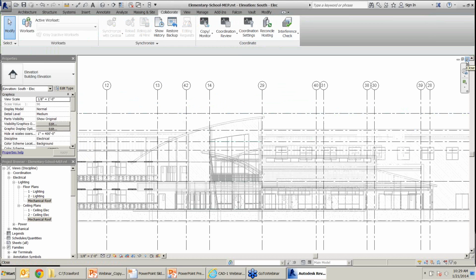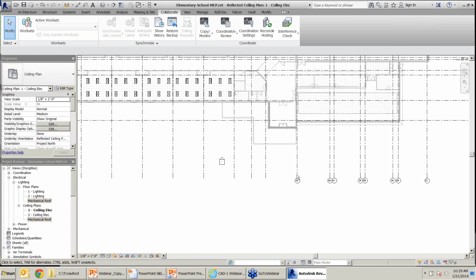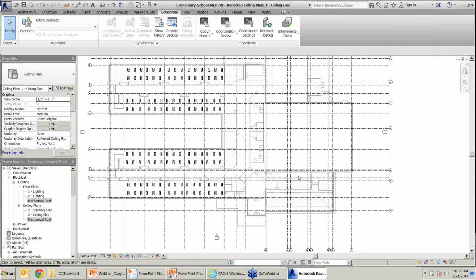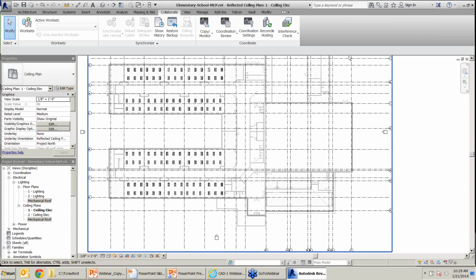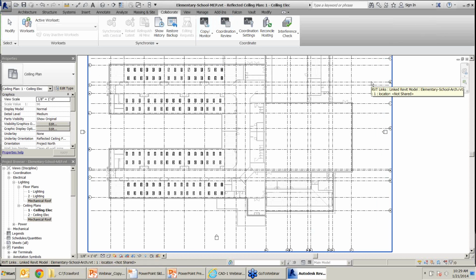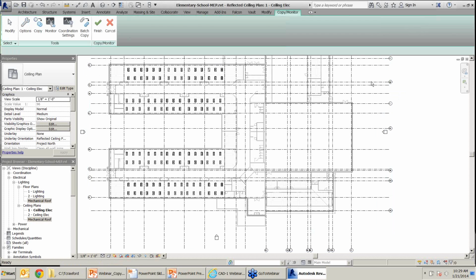Alrighty, so these are done. I'm going to close out of this view. I have all my levels. We'll say I have enough views right now. I'm going to close out of this, and let's take a look at grid lines. Because likewise, I still don't have grid lines, the column grids, done in mine yet. So we'll go same process, but I'm going to add in another little step. Copy monitor, select the link, hover over it. I'm going to grab the only file I have linked in, takes me into sketch mode.